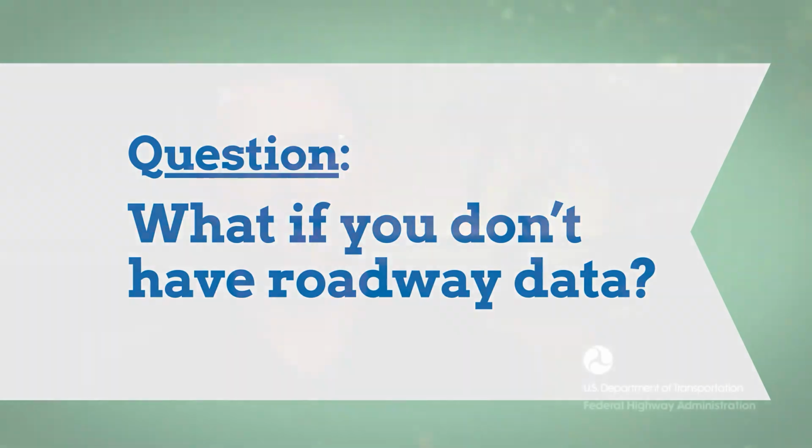Even if you don't have certain data, you can put it in a range. Let's say you don't have traffic volume. You don't know the exact number of cars that drive a particular road daily, but as a local owner of the roadway, you probably have an idea of whether it's a high traffic volume or a low traffic volume. If you have to put it in a bucket like that on the fly, then do that. That's good enough for a local road safety plan.